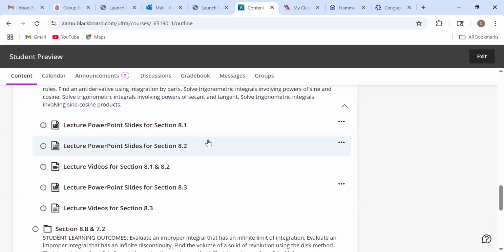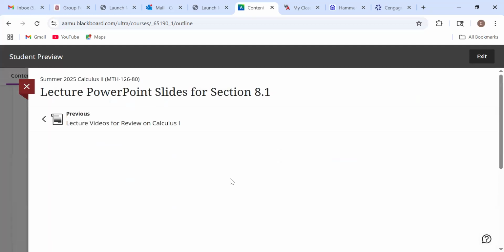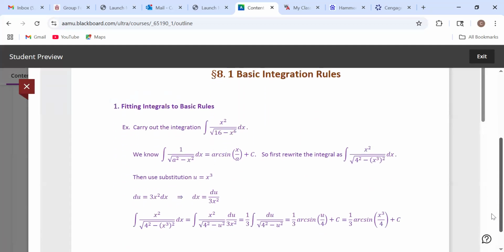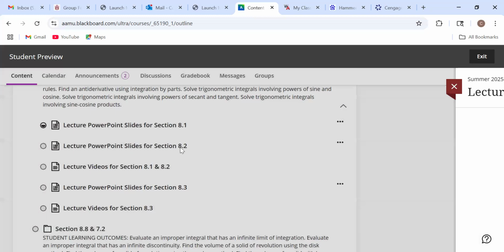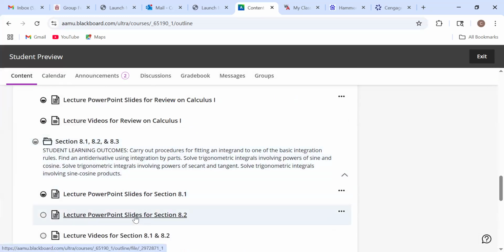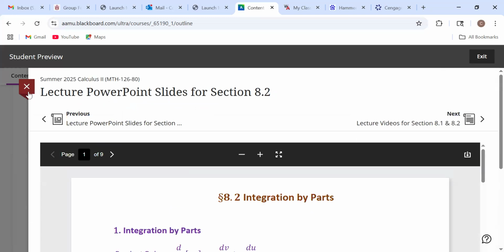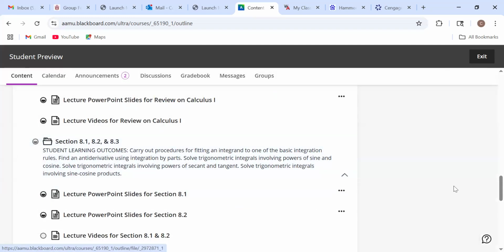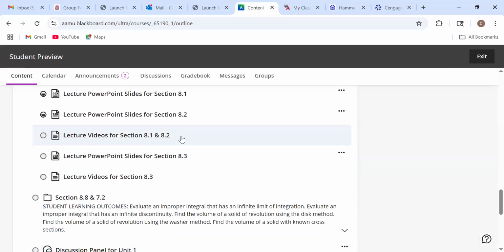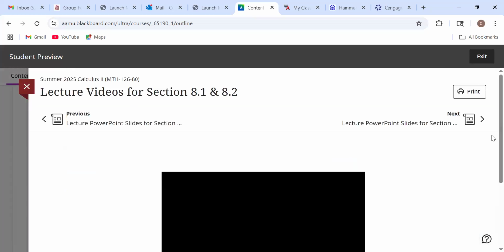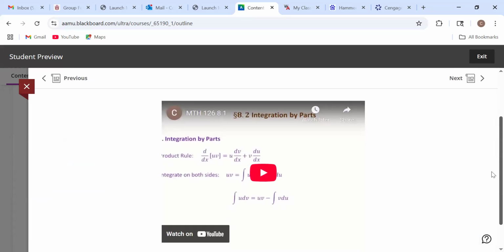For each section, you're going to see lecture PowerPoint slides for that section and the lecture videos for that section.